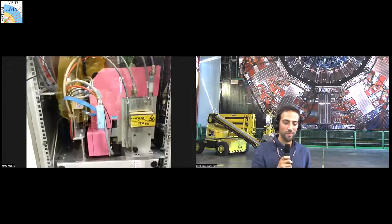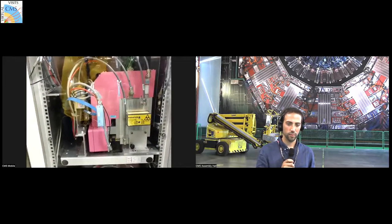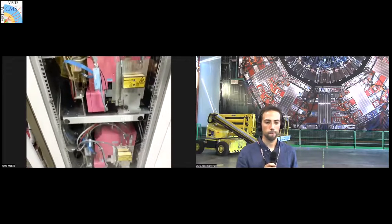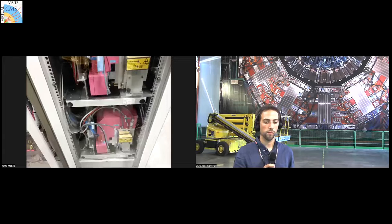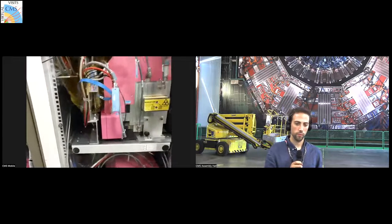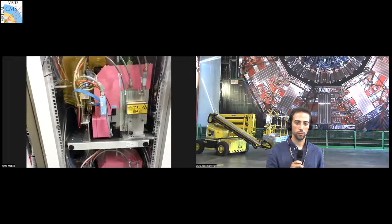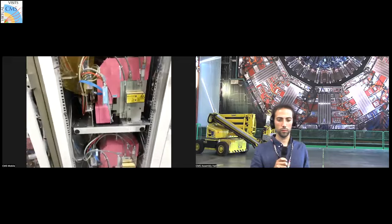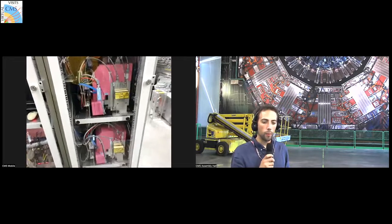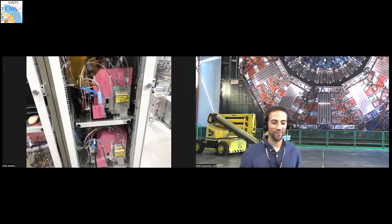So this is an example of one of the chambers. There are six like this, the three here and the three in the bottom rack. You can see on the camera now only one on the top and one on the bottom, but on the back, there are three on the top and three on the bottom. And the main purpose, okay. No, I was about to ask you, please go ahead.